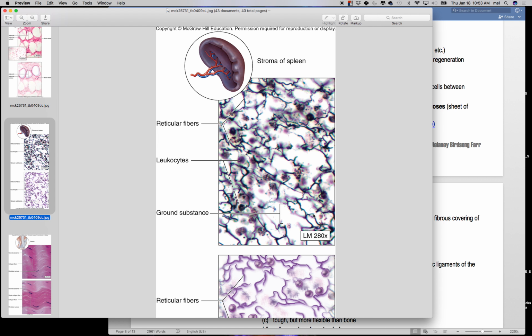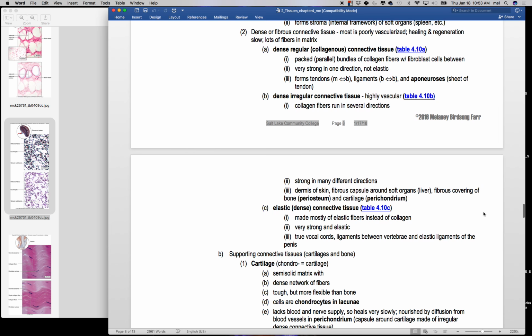You probably don't know that the spleen is super active in immunity, so it's most likely to be white blood cells there. But this tissue would form the internal, like, scaffolding of a squishy organ, like the spleen. So how does the spleen hold together as a shape? It's got these internal reticular fibers, and then it's got the spleen cells between them. Does that make sense? It's like this really soft internal framework called the stroma for soft organs like the liver and the spleen. That's what you use this for. Okay, now we are ready to go to the dense tissues.